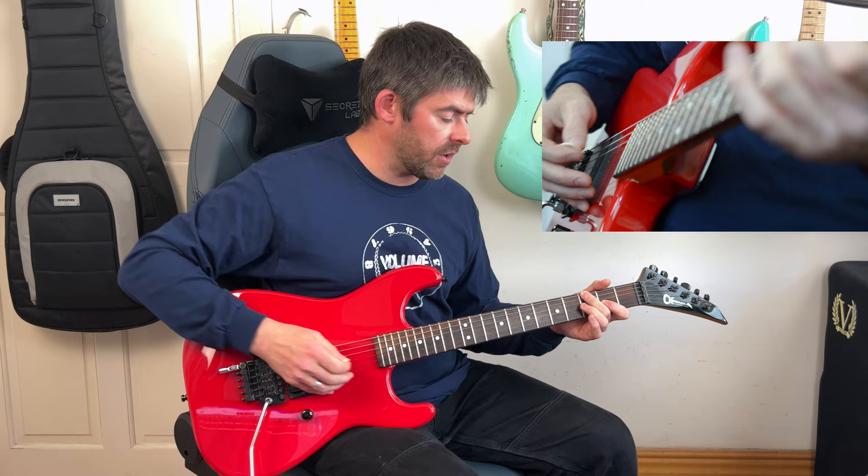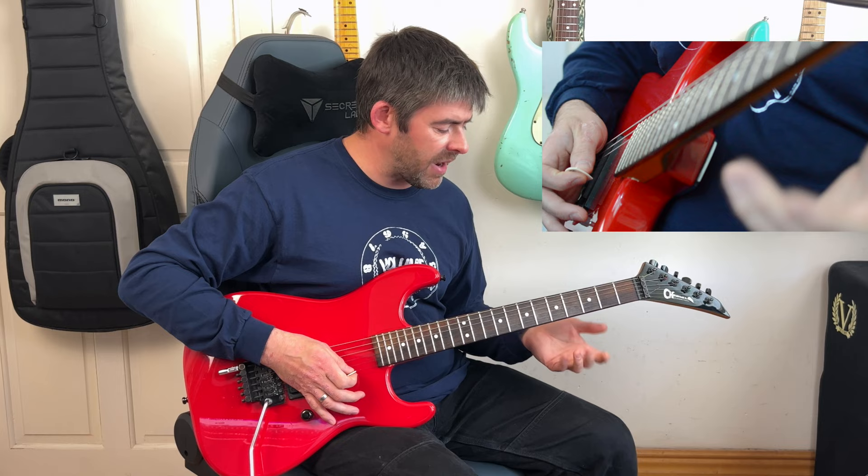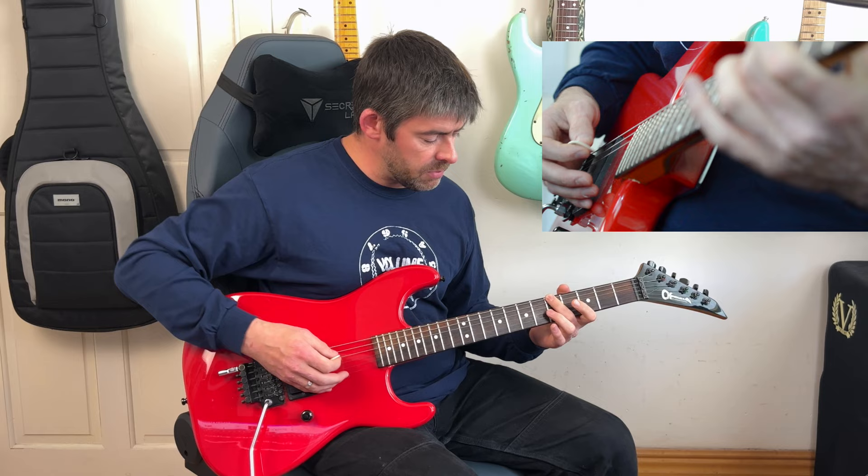I'm sliding the middle finger up to the fifth fret as I hit it. Sometimes you might see this transcribed with a barre, but I hear a sizzle of open strings — I think it's a G power chord that you'd just play down here in standard tuning. What you hear is that fifth fret, then the open D string, and then the open G string. As you play through the riff, sometimes you may not hear the G string, just the low D string and the normal D string. That little bit slowly sounds like this.